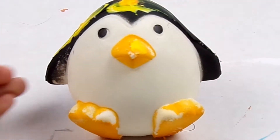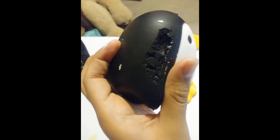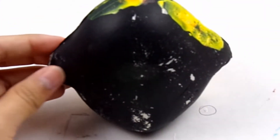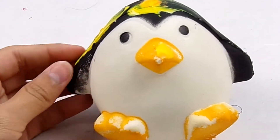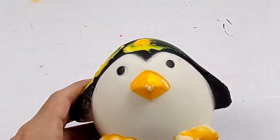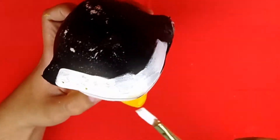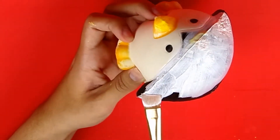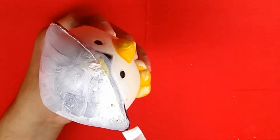Moving on to the penguin squishy. I did most of the repairs off camera beforehand. This is the hole that was in the squishy when I bought it — I actually bought it on sale a very long time ago and it came with those holes — so I quickly filled them in with some foam and fabric paint. He's in pretty rough shape so he definitely needs a makeover. I had a basic idea of what I wanted to do but wasn't 100% set on it. Here I'm putting a white base coat on the back of the penguin, which was honestly a waste of time since I was going to paint it black anyway.